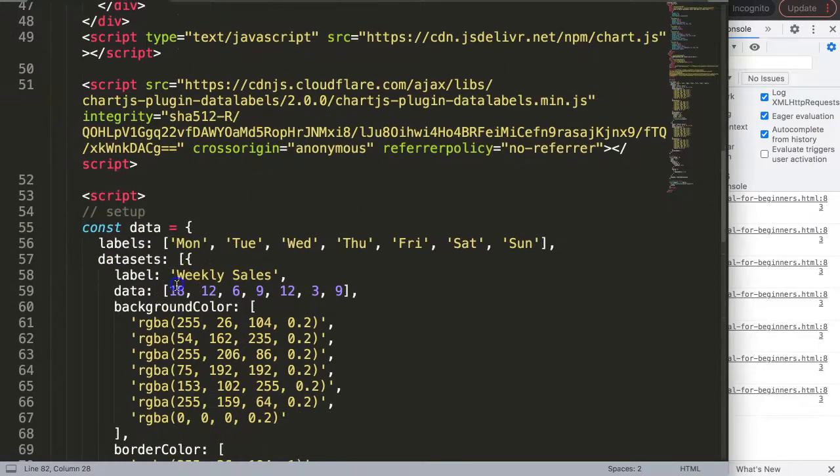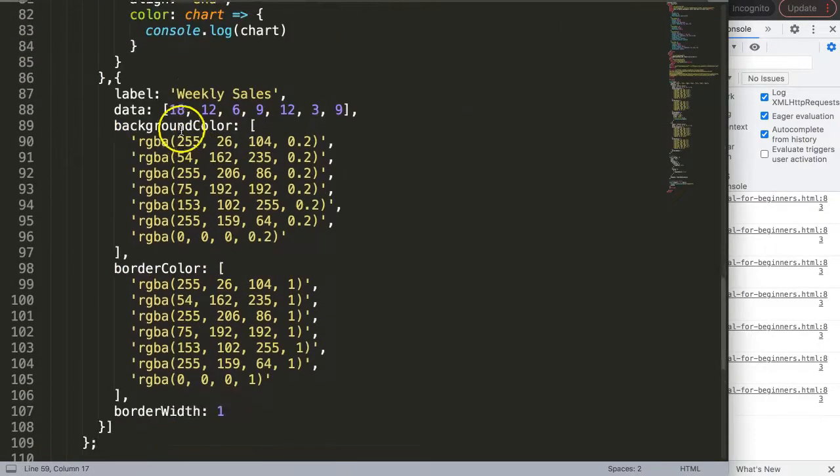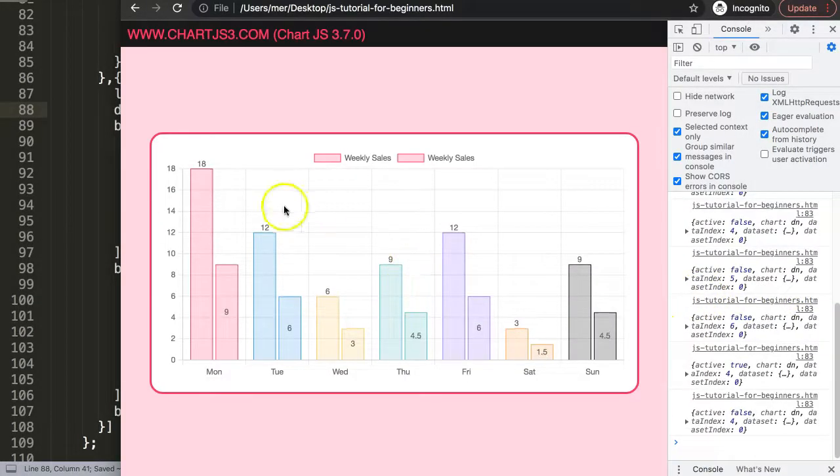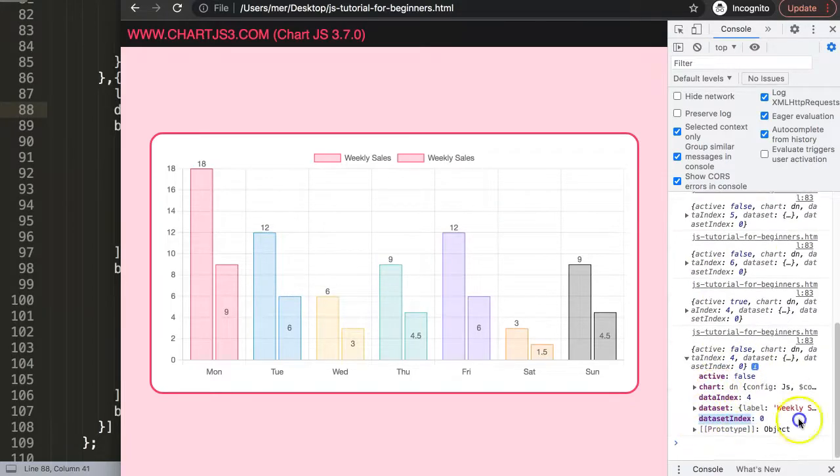And to make sure that I am talking about the same data set, I'm going to change the numbers of the other data set here. I'll just divide everything by 2. So 0.5, 4.5, and then here 6, 1.5, 4.5. Save that. Refresh. All right, so now we have them. You can see here all of this is still considered in dataset index of 0.